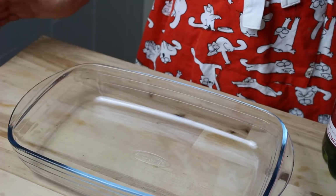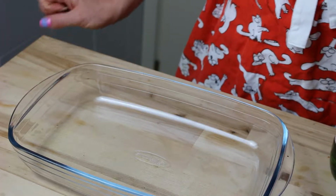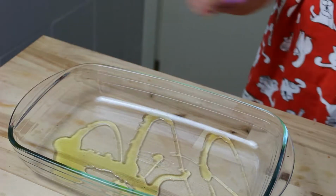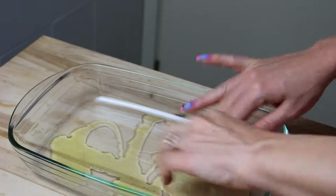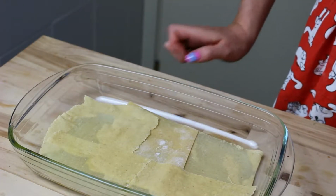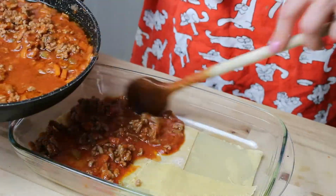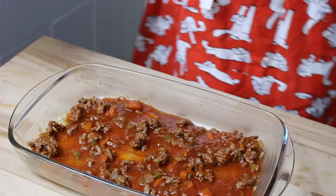Nice. Now get an oven-proof mold or form or anything. Put some olive oil on the bottom and start layering. Start with the pasta that I just made. Now add a layer of sauce. And now a layer of bechamel sauce.